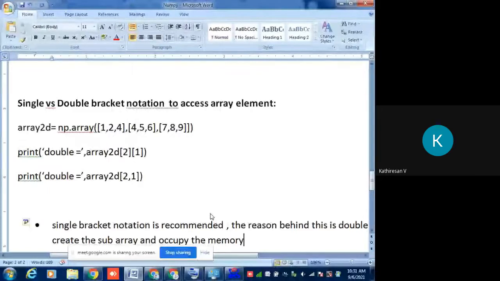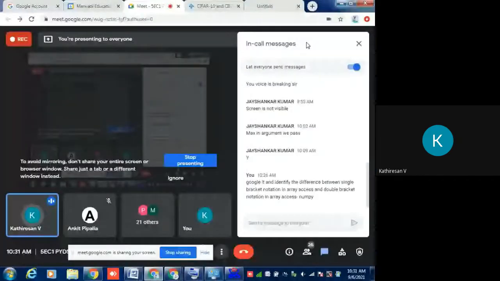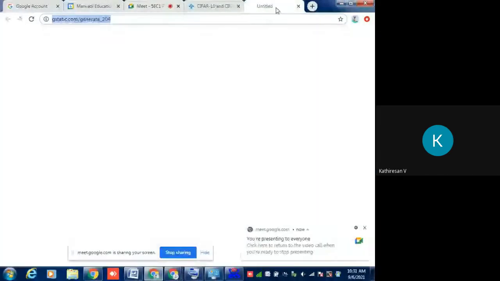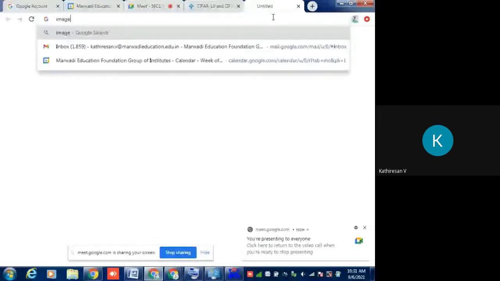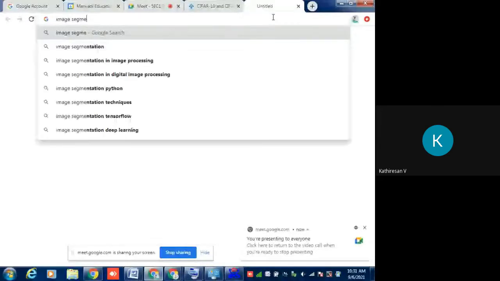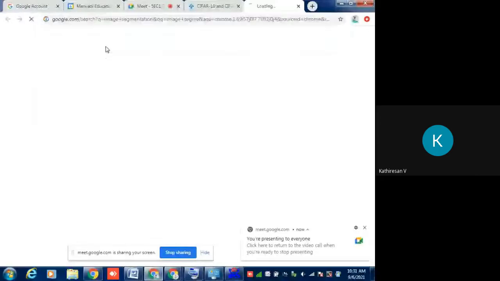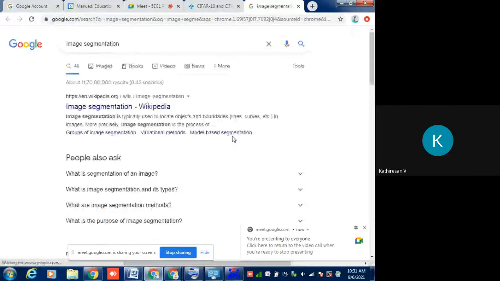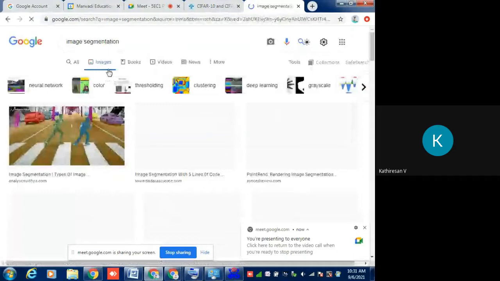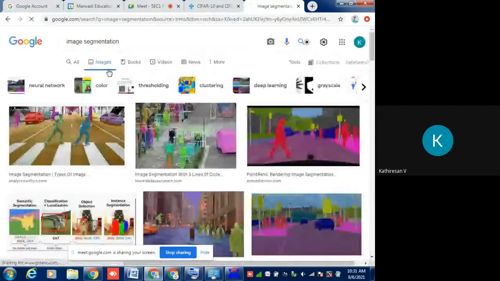See, actually, image segmentation is there, na? Do you know image segmentation? What is image segmentation? Any idea? See, whenever you are using your mobile, when you are taking a selfie, your face is identified, right?